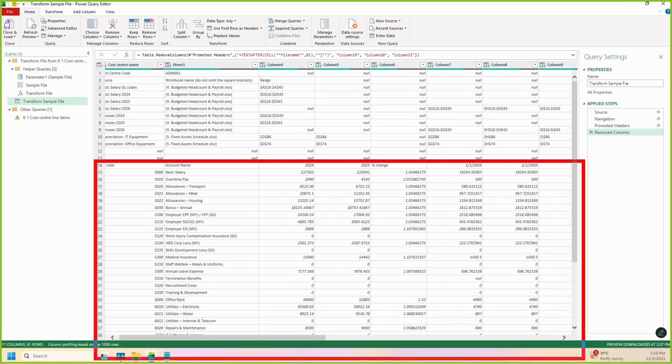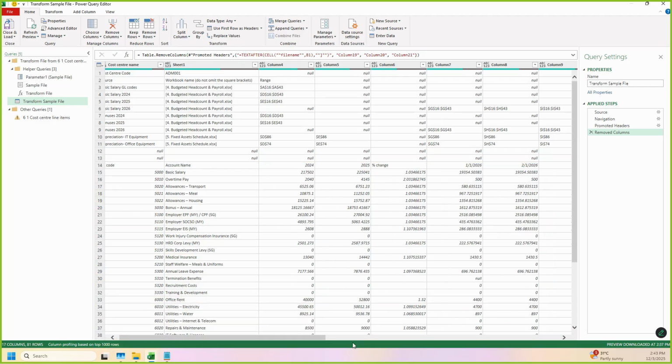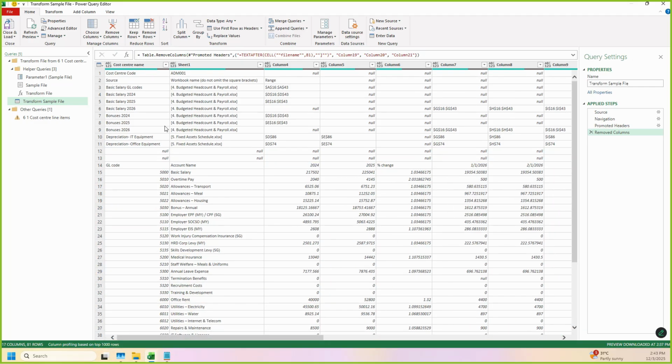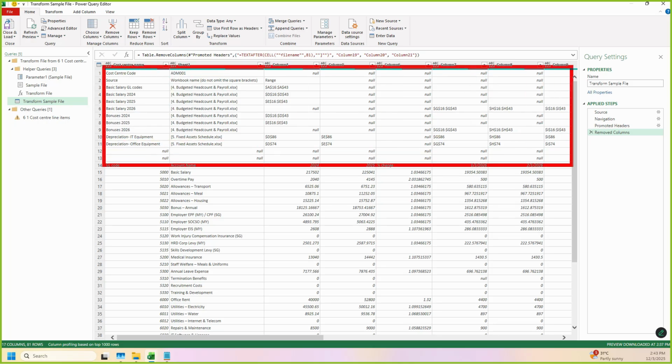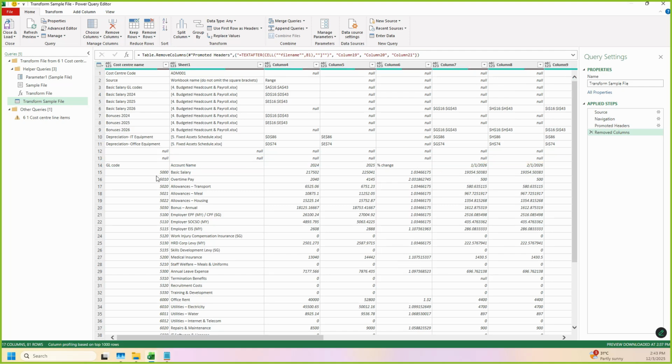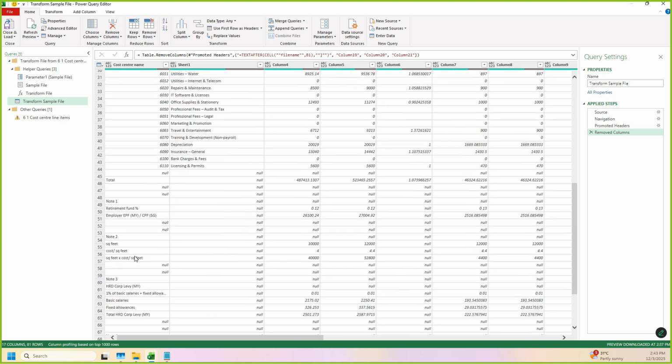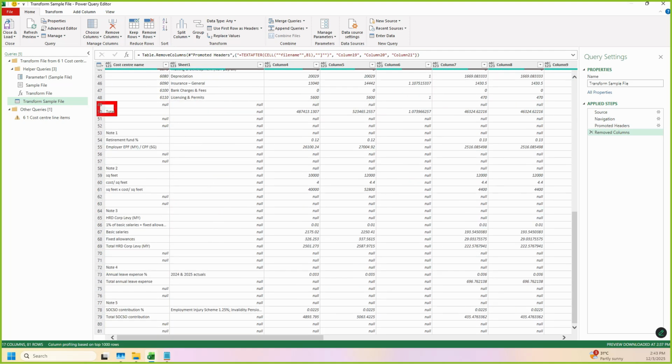This actually looks quite good. The one on top is actually all the yellow cells that we put in for the indirect function. So we would like to get rid of all these things. And moving down, we also like to get rid of all the footnotes.